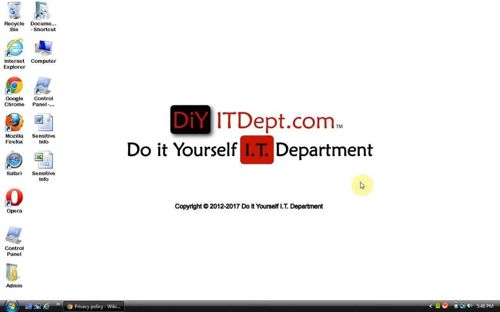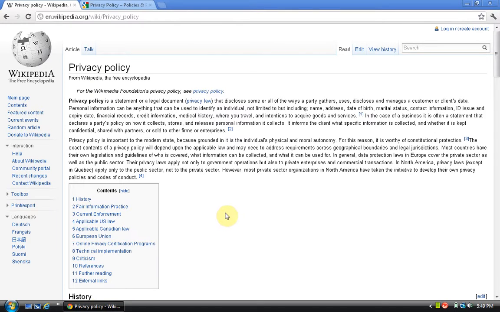In this session we are going to be discussing how to protect your information. When we're talking about information, we're talking about your personal classified information that you don't want getting out there on the internet and you don't want any thieves to have in their grubby hands. So, with that being said, let's go ahead and talk about privacy policy.